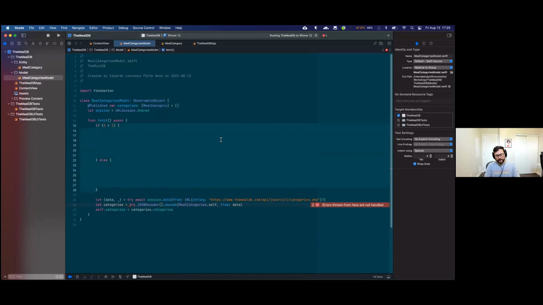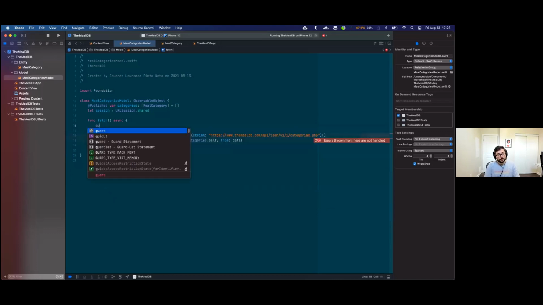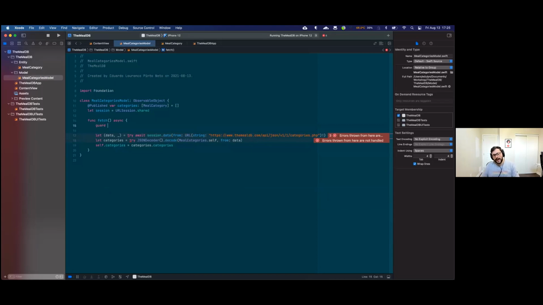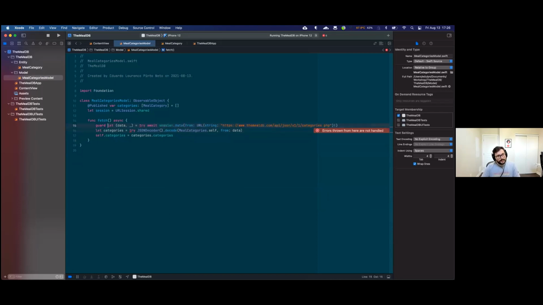programming structure. Swift has what is called a guard block. A guard block is an inverse if. So we are guarding something that should happen, and our code should not continue if our guard block is not satisfied. So we will be doing the same thing here. So we guard let data equals await session. But instead of doing a hard try here, we're going to do an optional try. So if our session data throws an error, we'll just have an optional block here.